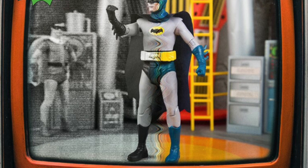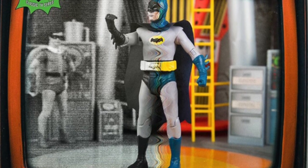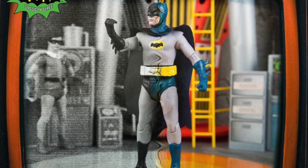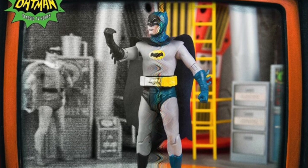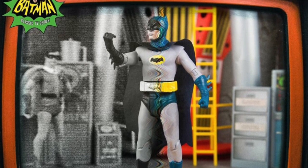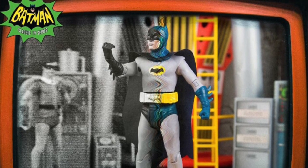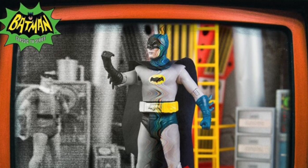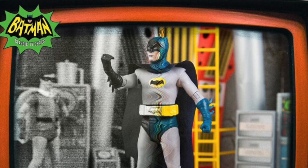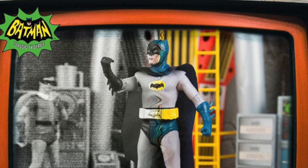But, based on overseas listings that we've previously seen, I suspect we are going to see a black and white version of Joker and Batman. That's what this image is kind of teasing, the black and white version of Batman. And then also a Mr. Freeze figure. And then the vehicle, there's supposed to be a Bat Cycle with sidecar. And then something that has been listed as the villain's lair, which is probably the play set. So I don't know exactly what that will be.